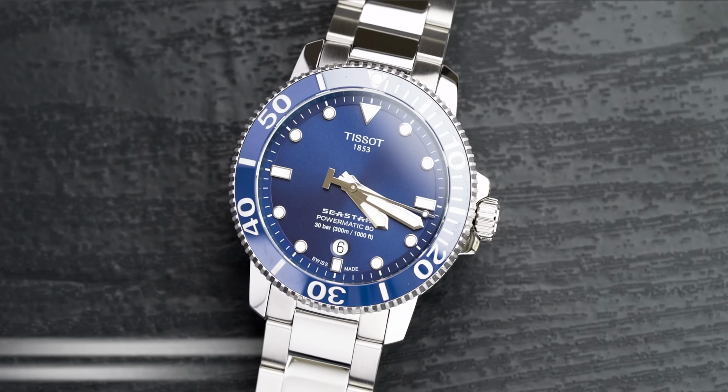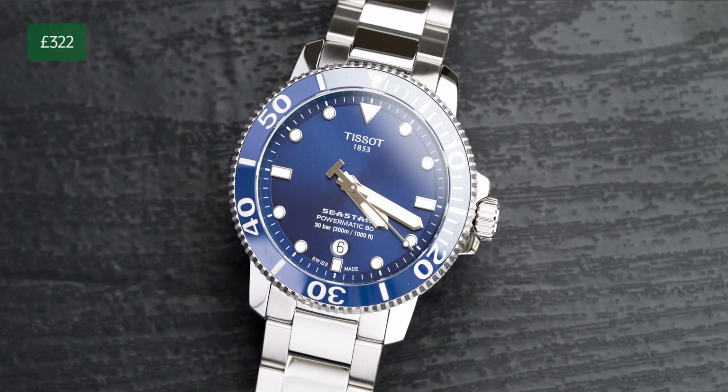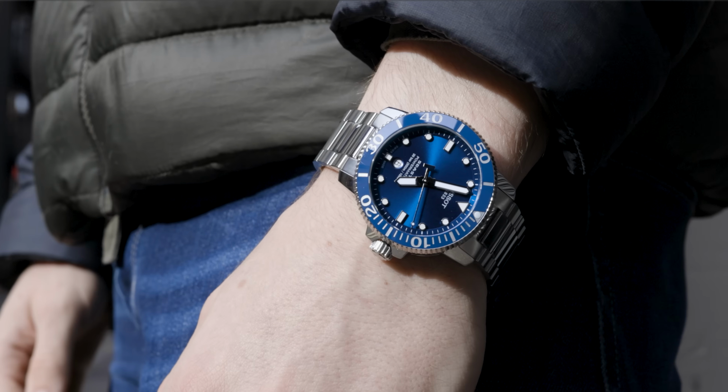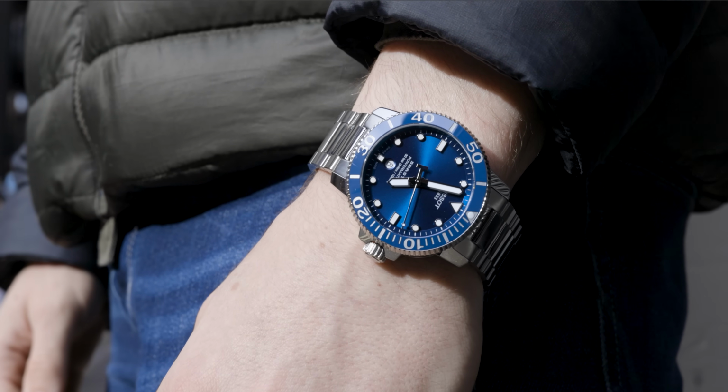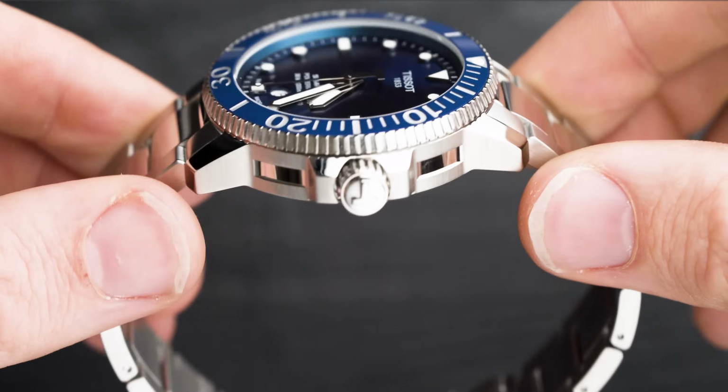Coming in at number 3 and carrying on that diving trajectory that we're on at the moment is the Tissot Seastar 1000 Powermatic 80. And this comes in at £740. And for the money, you get a hell of a lot of watch. This comes in at 43 millimeters in diameter and has a thickness of 12.7 millimeters. So again, the specs are pretty pleasant.